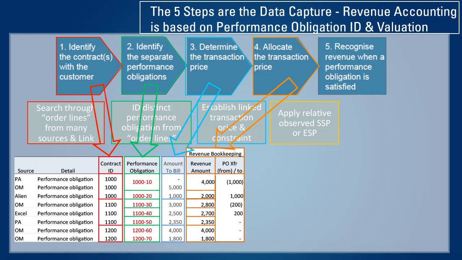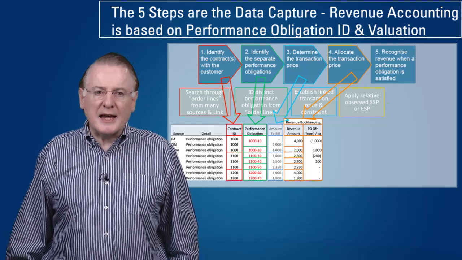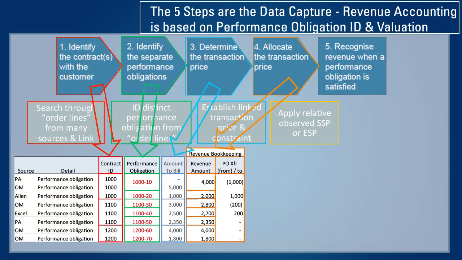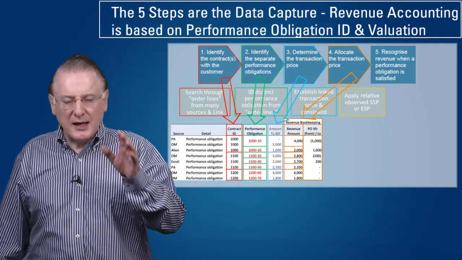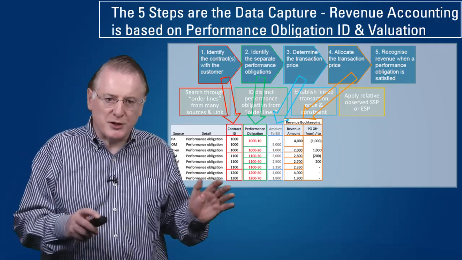Next, we identify the transaction price. So I look at the amount to be billed and I foot it. I add it up. And if the total is reasonable, that will be the answer. If you've got some restriction on it, if you've got variable, it won't be as simple as adding up. I've done this for illustration. And then in the last box, in the orange box, I've allocated my SSPs and my ESPs to that deal. You'll notice that the total is the same. On the first contract, the total is 6,000 on the billing box, and it's also 6,000 in the performance obligation box. So I've now done my revenue allocation. I've got my performance obligations, and it has happened before I've done anything. I haven't shipped, I haven't billed, and all of that is logical. That's not process, it's logical valuation.